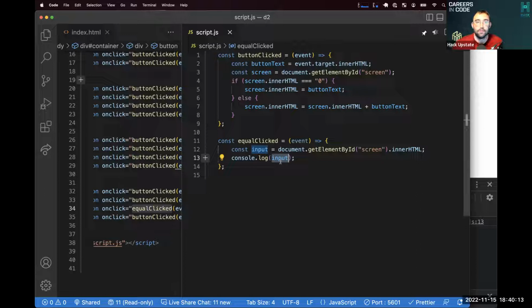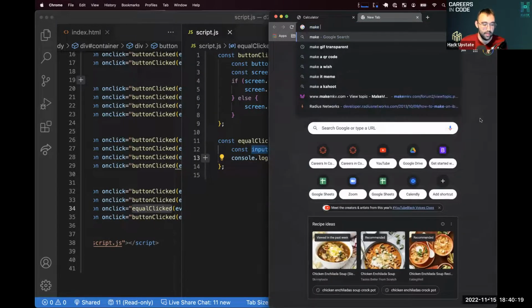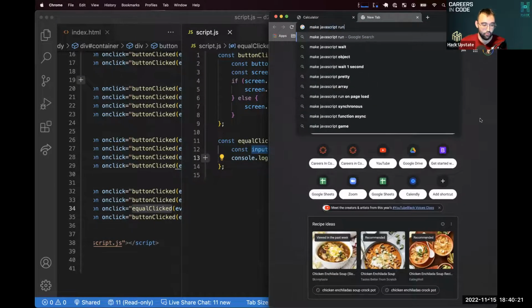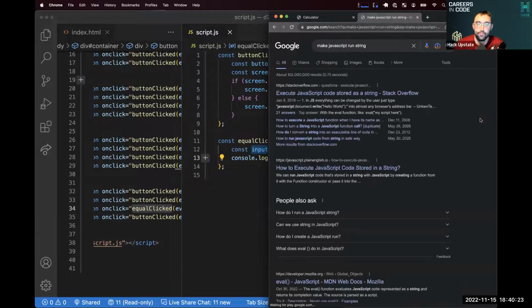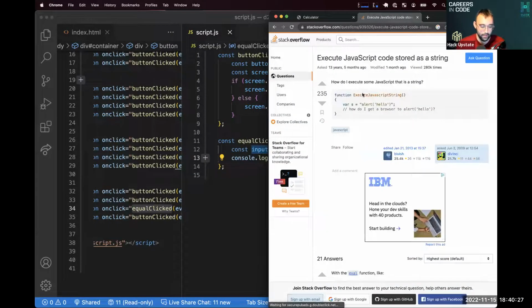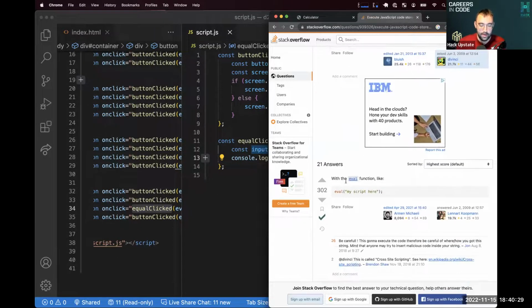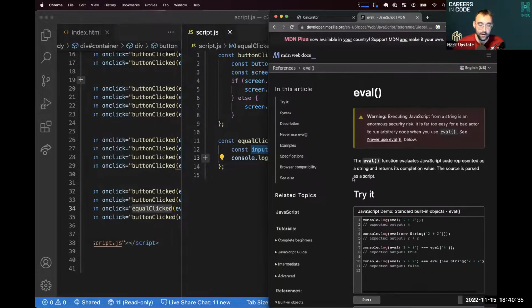Right. So instead of me just giving you the answer, we're going to lean into Google. We're going to search, make JavaScript run string. And conveniently, Stack Overflow. Go down a little bit. Not only do they tell us about this eval function, but we're able to click on eval and get all the information about how eval works under the hood.